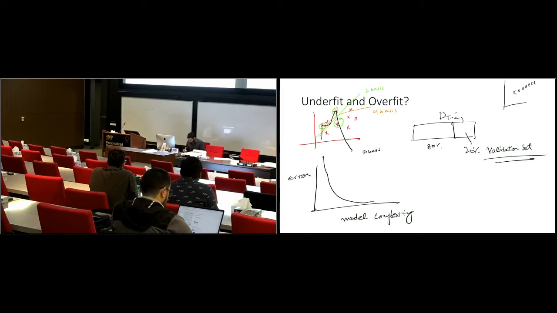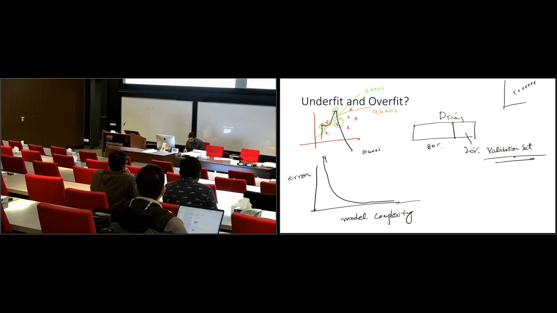It's decreasing. Depending on the case it might even reach zero. In some cases it might not, depending on how your data is. But the error would decrease as you increase model complexity. But at the same time, if you are plotting the error for the validation set, you would see that when you have low complexity, the error for the validation set is high, like it is for the training set.